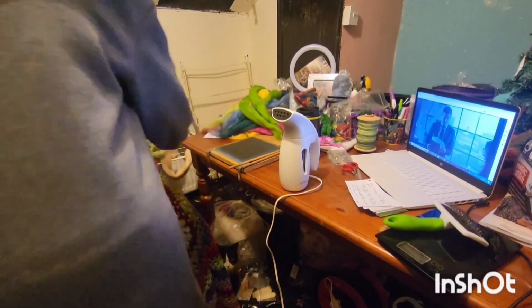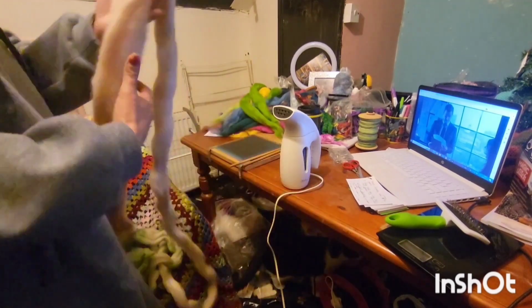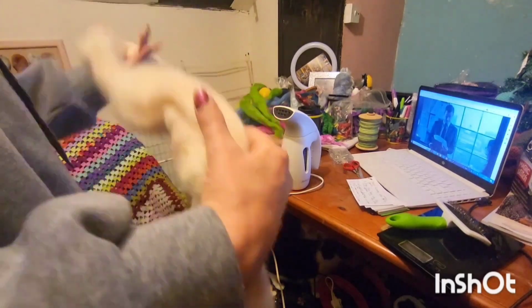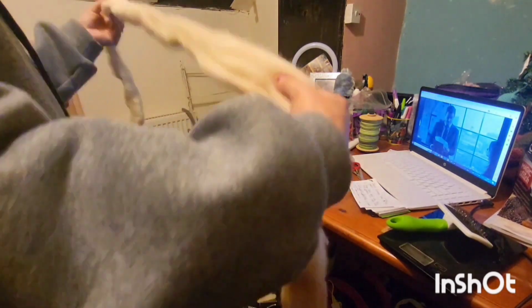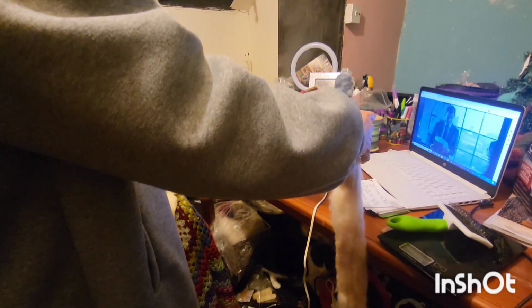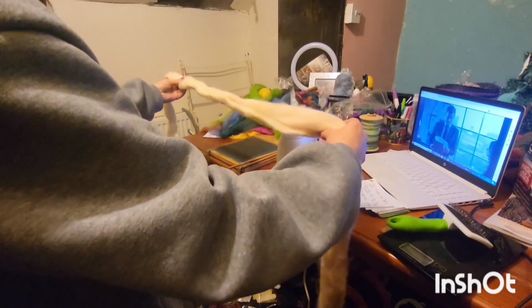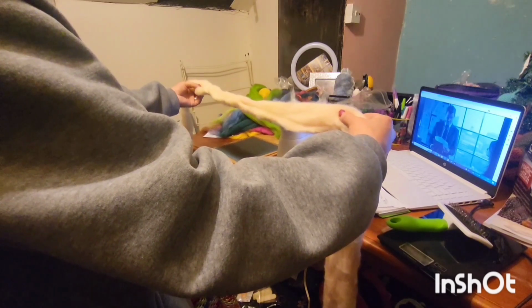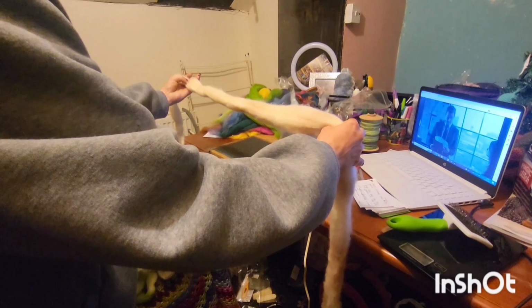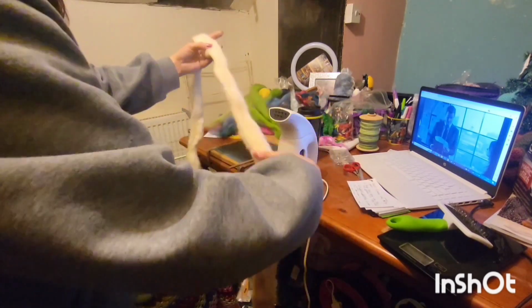So this is my steamer and this is how the fibre looks. And we're going to turn it from that to that. So I'm just going to show you. Turn the steamer on, I'm going to put it in front, flip. Next bit, flip it over, put that one, move down to the next bit.